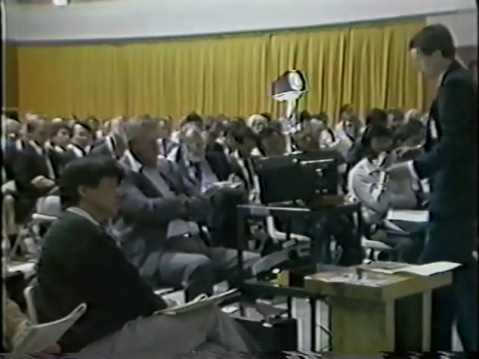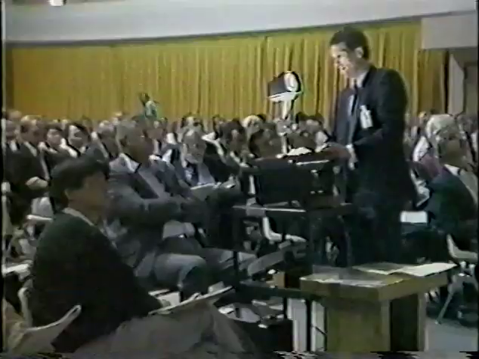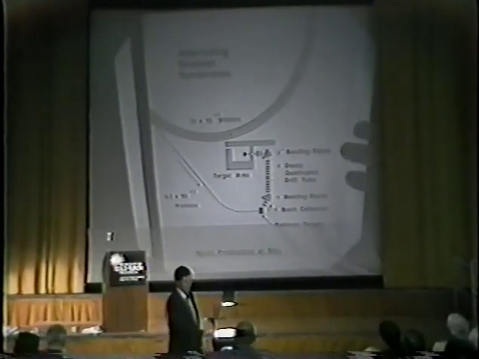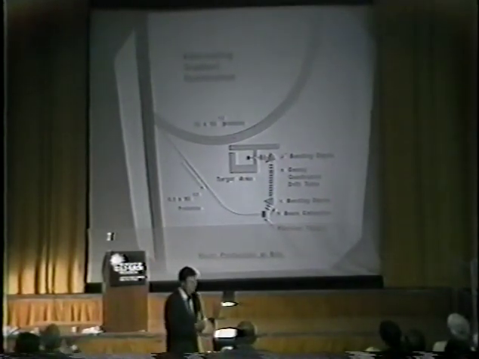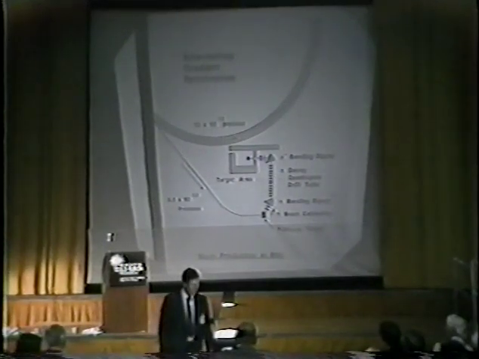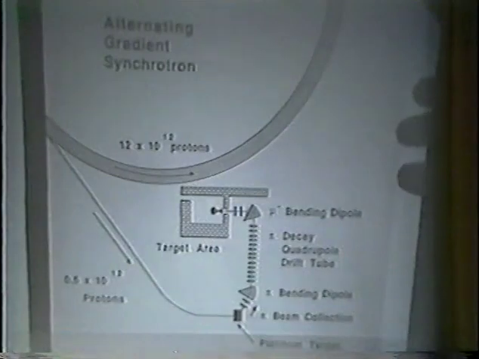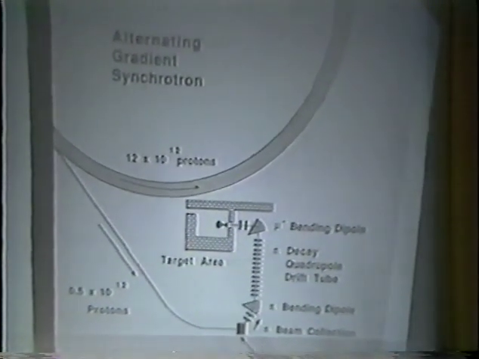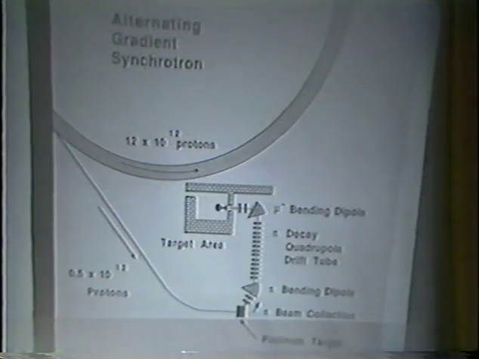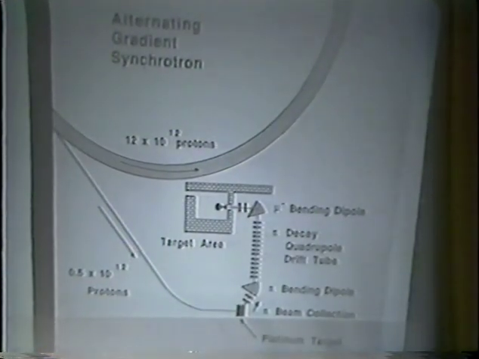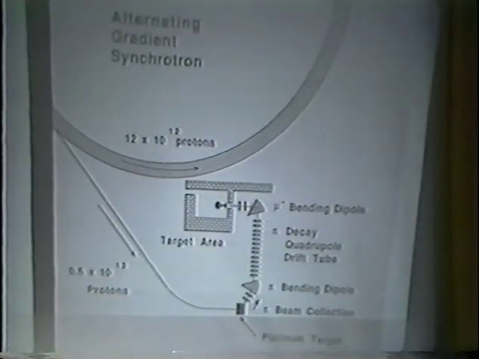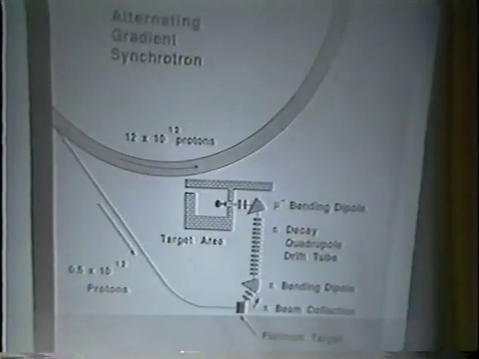For those not familiar with this kind of work, it's very different from tabletop electrochemical apparatus. That's a real understatement. It's even very large apparatus compared to the type of work that we do at the Fusion Center, where hot fusion. First of all, typically here at AGS, you start off with 12 bundles of 10 to the 12 protons that you accelerate up in a ring. The ring is about a half a mile in circumference. Then it takes about a second.